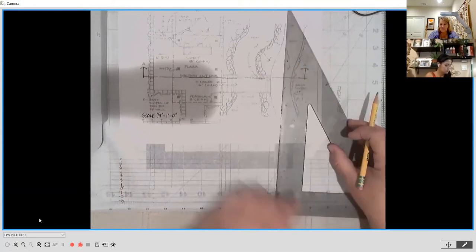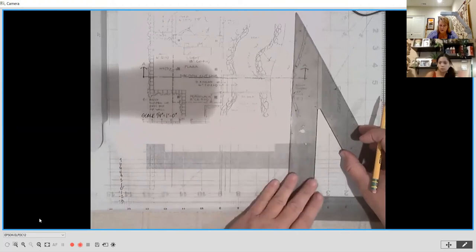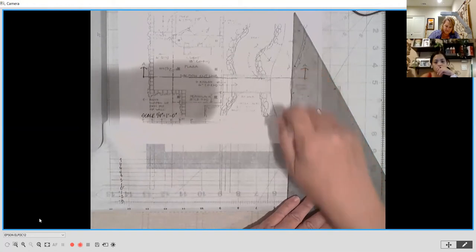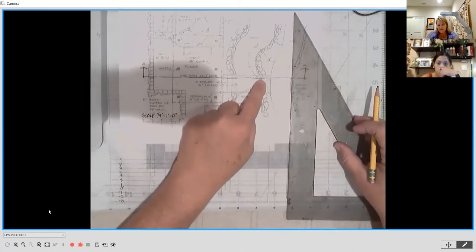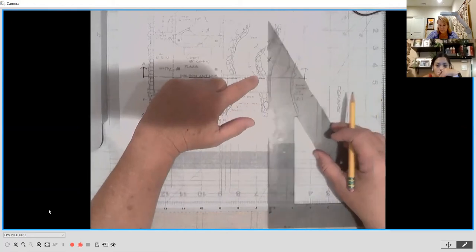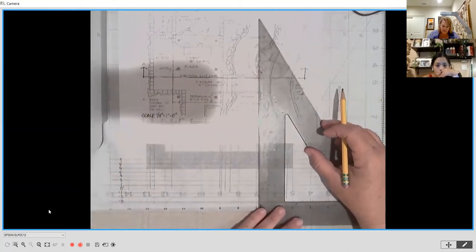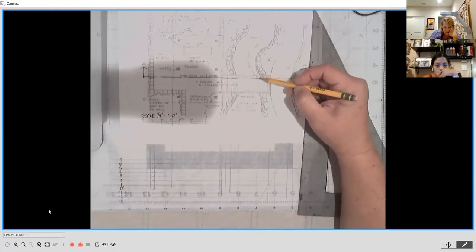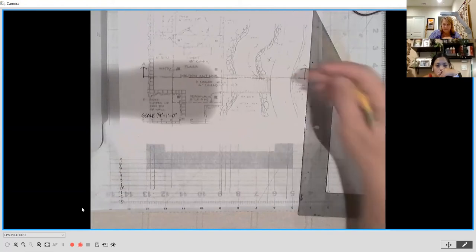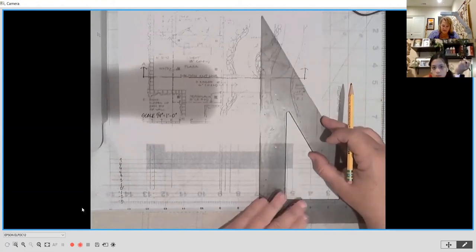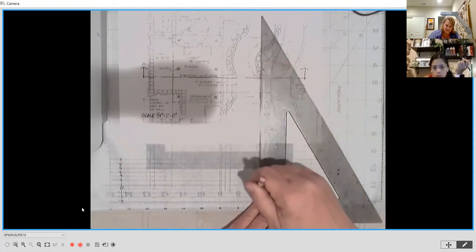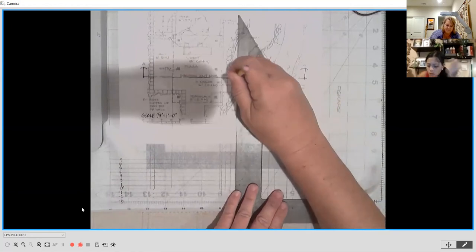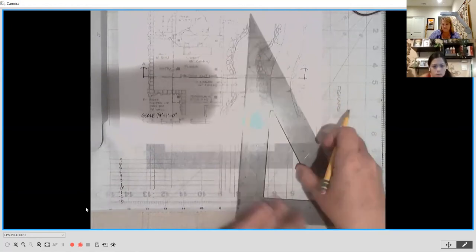Again, I'm just focusing on that cut line right now. I've got this walkway. I'm going to bring that line down also. Underneath this bridge, I actually have the edge of the bank. I'm going to bring that line down too. So you can see, first I'm going through this, but this cut line also comes right at the edge of this rocky bank. So that's what I'm bringing down on each side of the design. I'm really just trying to figure out where it's going to cut that section line.